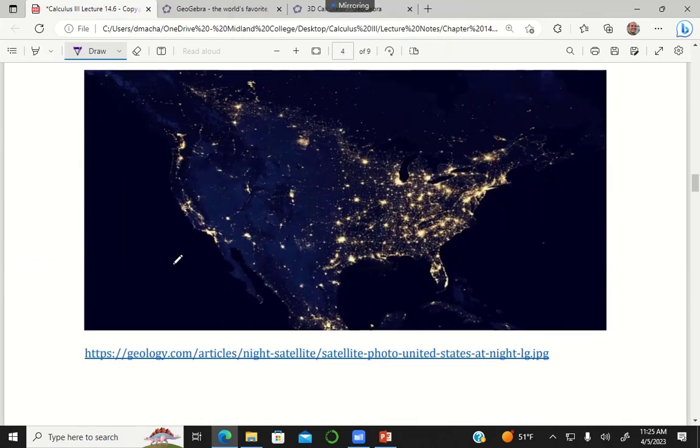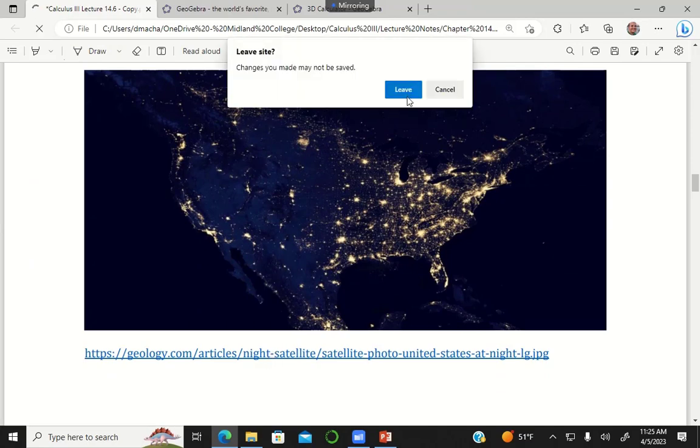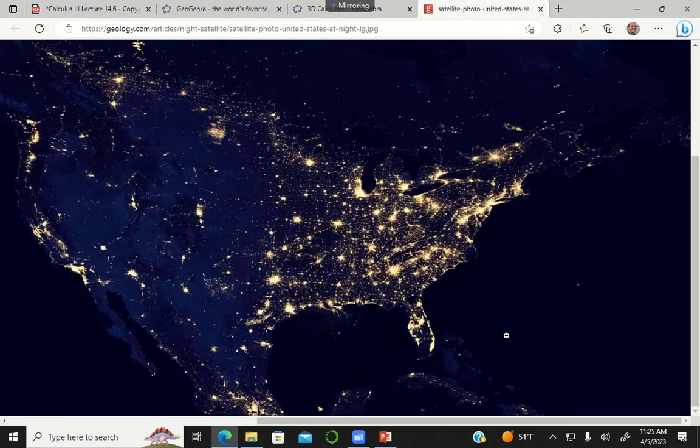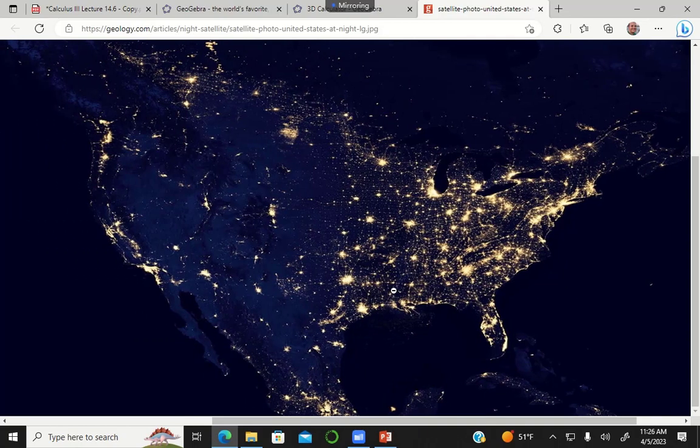One thing I really like is these nighttime pictures, these satellite images. And if you think you're good at geography, see how many of these little bright spots you can name. You know, like here's Dallas Fort Worth. There's Midland, Odessa, Lubbock, Amarillo. There is Albuquerque. And that's Denver, Colorado Springs, that's Phoenix, Tucson, Las Vegas, Salt Lake City. Just see how many of these cities you can name.